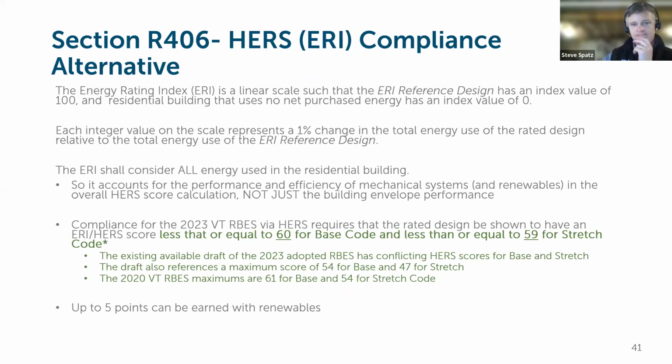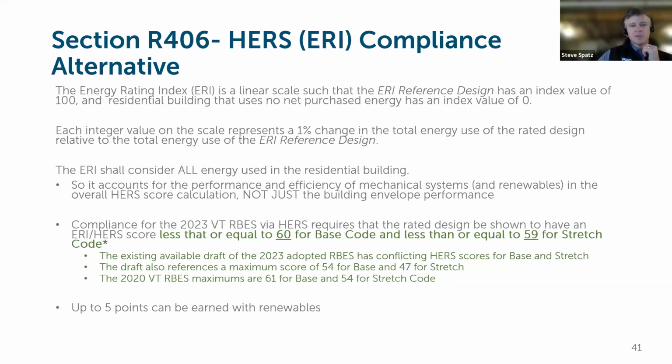Great. Okay, thanks. So the final compliance option is working with a HERS rater. This is bringing in a third party to do a comparative modeling of the overall performance of the building, taking everything into account. A HERS rating is a linear scale with a reference design of 100 as the middle ground, the basis, and any point below that is higher performing than the reference design. So looking at a HERS score, the lower the HERS score, the more overall efficient the building is.